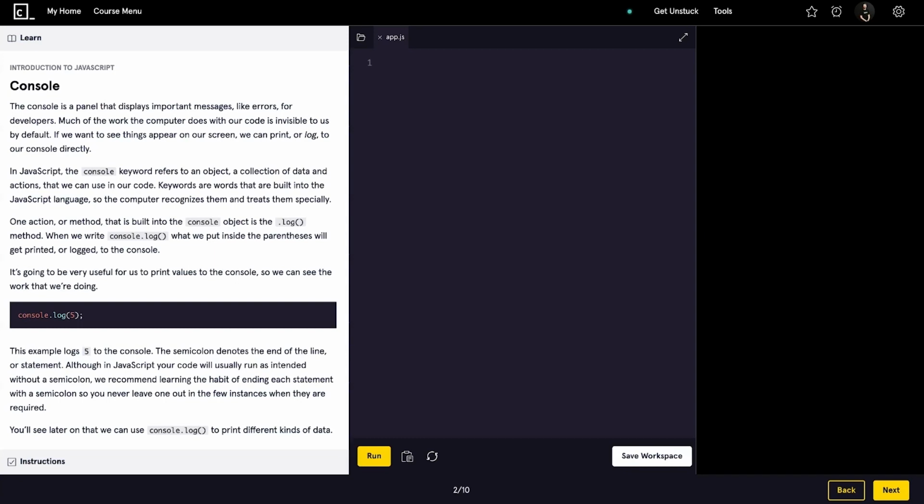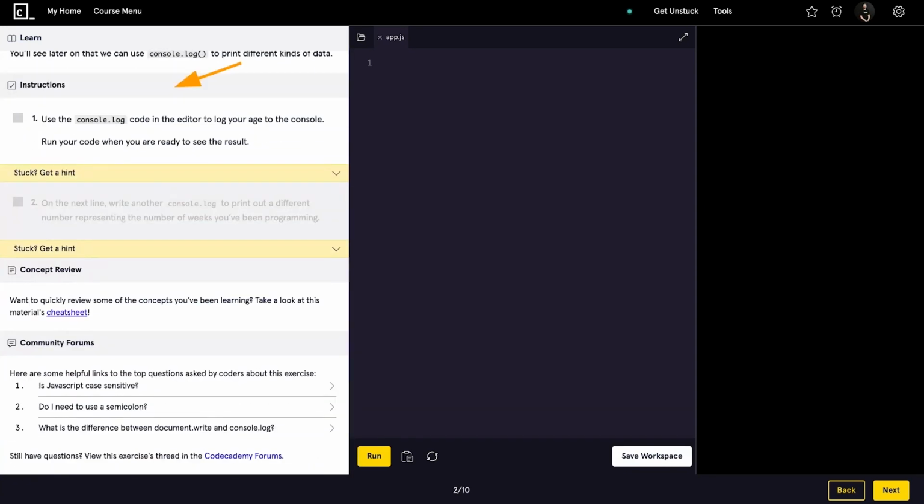Once we are done recapping the narrative, we will scroll down and cover the instructions portion of each exercise. The instructions portion is a set of challenges to test your knowledge of the content that is taught in the narrative. In this video, I'll be referring to each individual challenge as a checkpoint. For this portion, we will work directly in the exercise rather than a workspace.